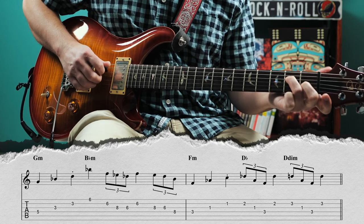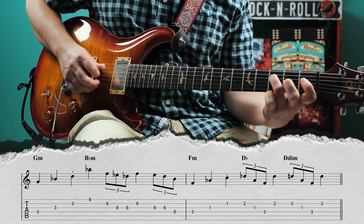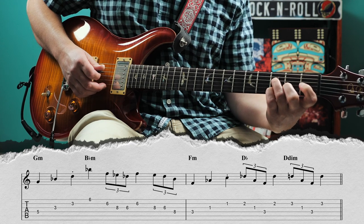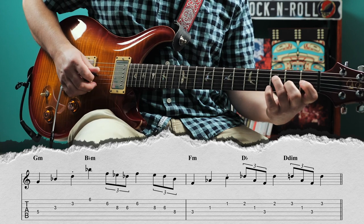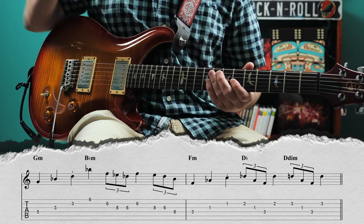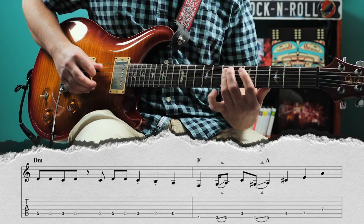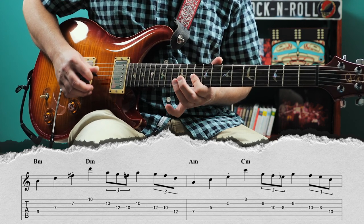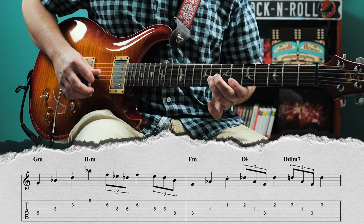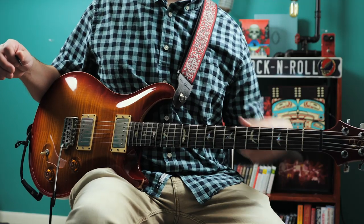So if you think of like a C chord, but then you rearrange your fingers, right there we have a D flat. Then we're going to add our pinky to the third fret of the second string. It gives us a D diminished triad. So we put all that together and we get this. And then we go into the solo.